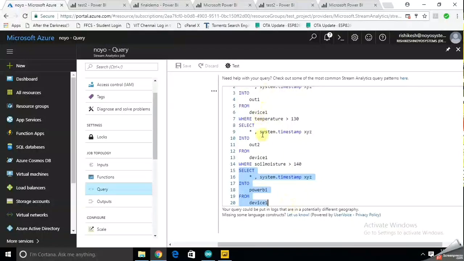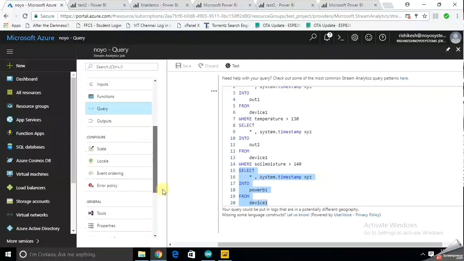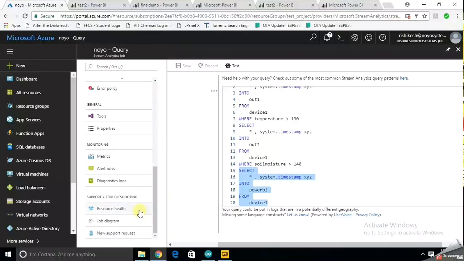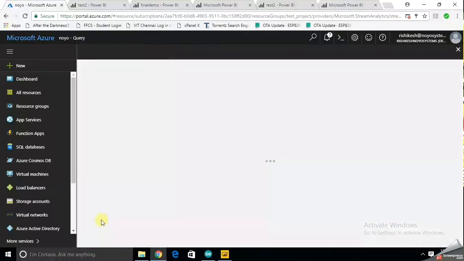It's similar to what we saw in the previous video: we are getting the data from device 1 and we are pushing it to Power BI this time instead of table storage. And this remains the same. We can actually remove this since we don't need the timestamp, but it's better to have it. There's one more cool thing that we can do, which is to see the job diagram.